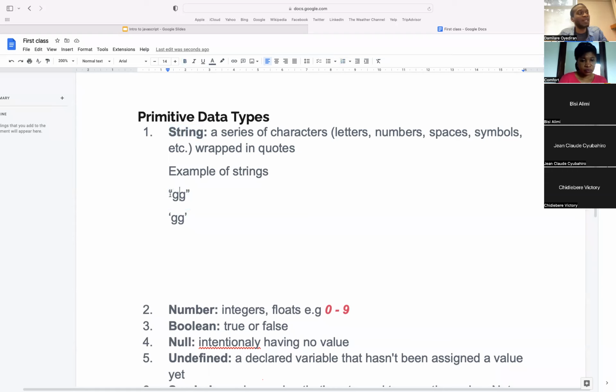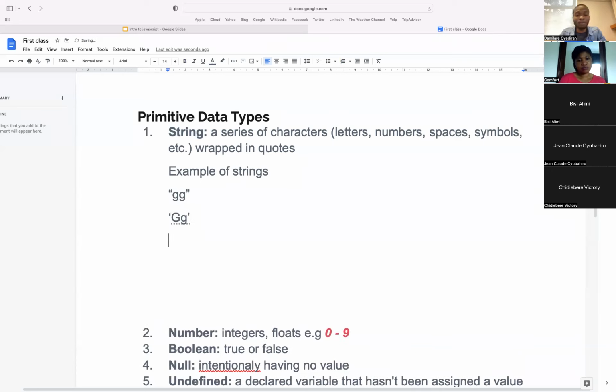Provided you put it inside a quote, single or double, then that is a string. To make it more concrete, I know someone in this class, which is Comfort. So I just wrote Comfort in a string. This is in a quote, and this is a string.